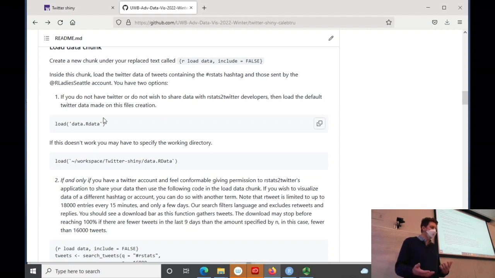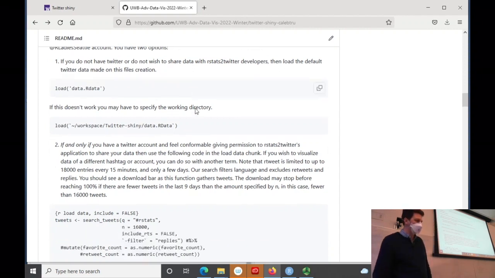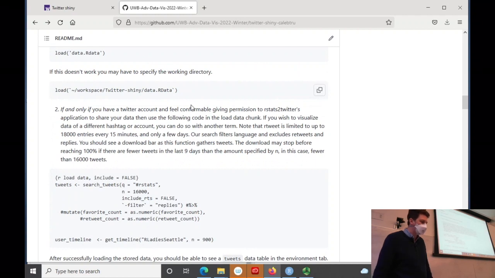If you instead maybe want to download your own tweets, or maybe find tweets specific to a topic, I don't know, maybe you're following the Marvel movies or something like that, you could look for #Marvel. So in this case, I'll show you the first version. So we would do load and then quote data.ourData end quote.